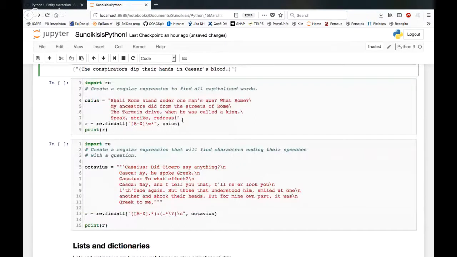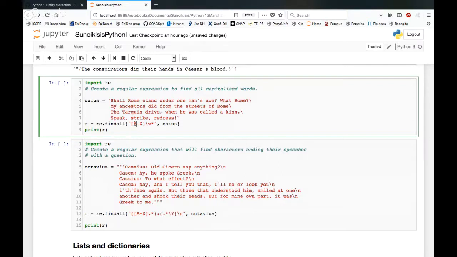So let's find bits of text. Let's create an expression to find all capitalized words in a text. We have again a few lines, and the expression that we would use is, in this case, square brackets to say find everything capitalized.